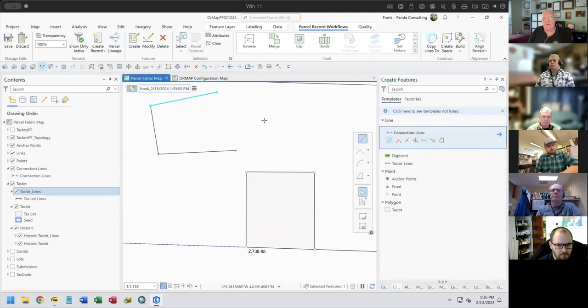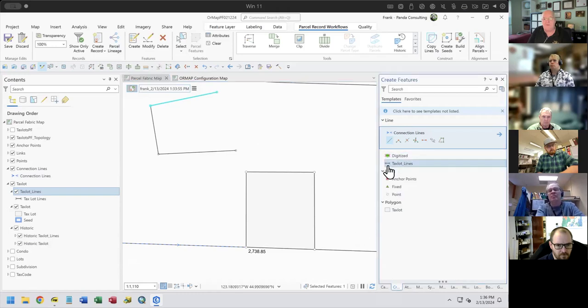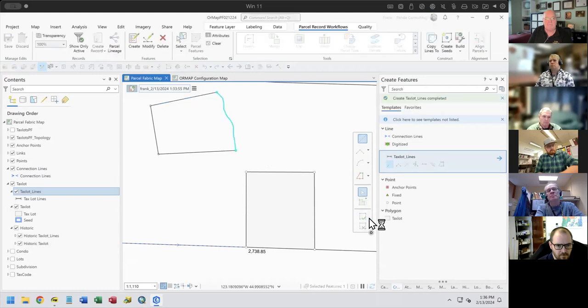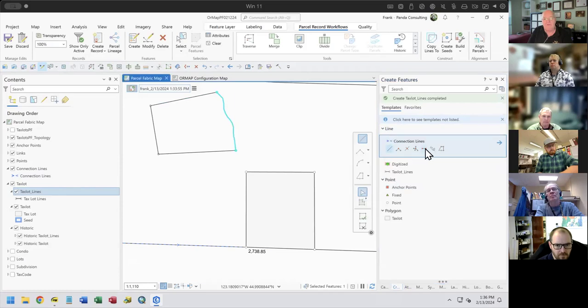What's the problem with this? Sorry, I'm using the wrong one there. Let's see. Is there something different said about your polylines being on here? Okay, not that I know of. It must have been the way I did it.